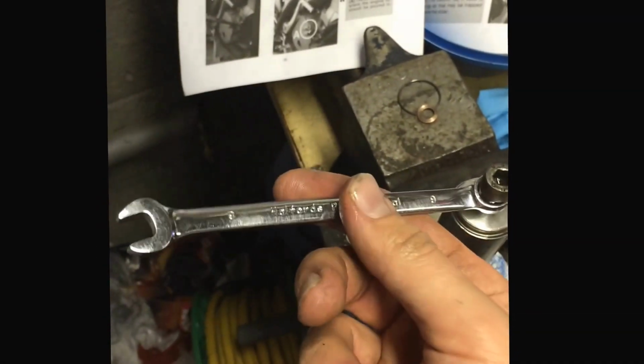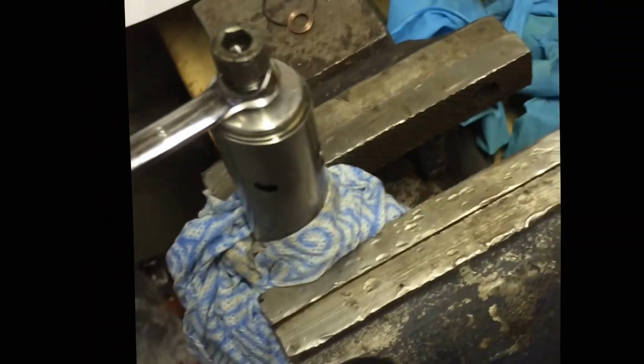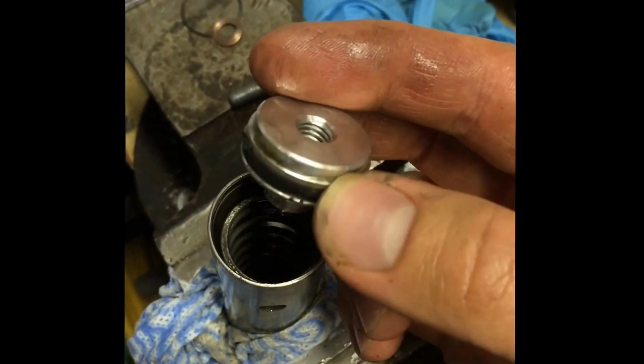I've now put a 9mm spanner on here with the bolt back in. I'm using the hammer to give it a quick short jab, which is slowly bringing out the inner bush. Bush is now out, or the plug, or whatever you want to call it, and you can see inside.